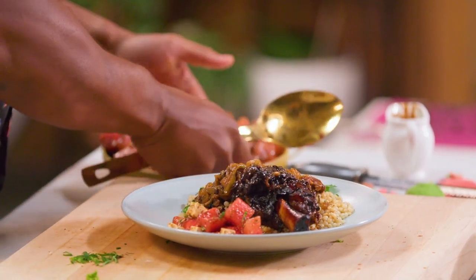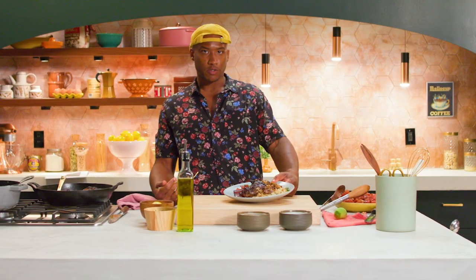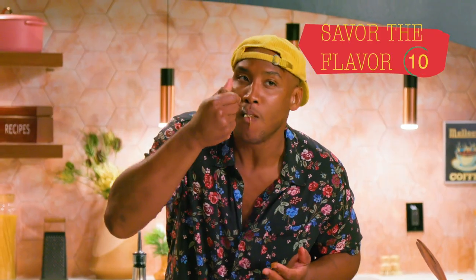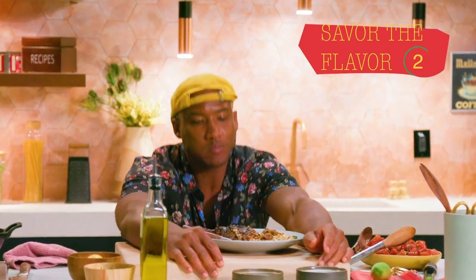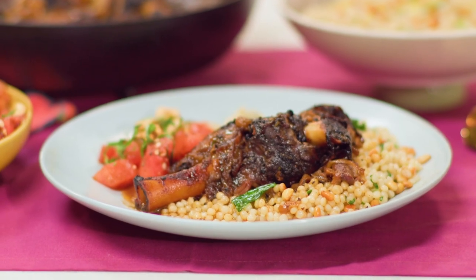We got some freshness. We saved this basil and mint for last — look how beautiful that is. We got all these colors. Look at that thing just falling off the bone — that's exactly how we want it. Make sure I get a little piece of feta on there too. We open wide. Perfect bite. It's so good. You bite into it, it's like caramelly, and then you get that nice little bite. It punches you a little bit with that feta. Look at this — this is a springtime meal.